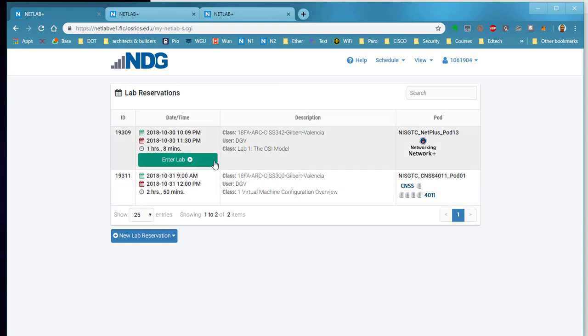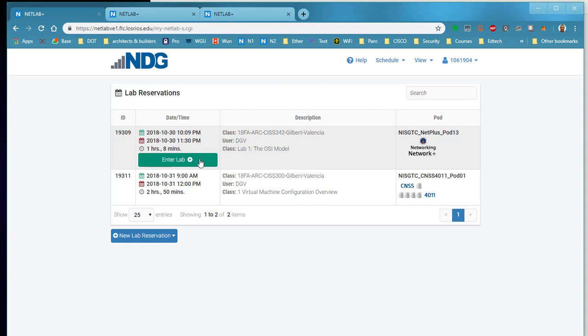So 2 reservations. Once again, you can schedule in the future if you wish. You can schedule up to 4 hours usually, not more than 4 hours. And keep in mind that the lab takes a little bit of time to load. So you often want to schedule more time than you think you will need. But by default, an hour is the default, and that is not long enough for most labs.